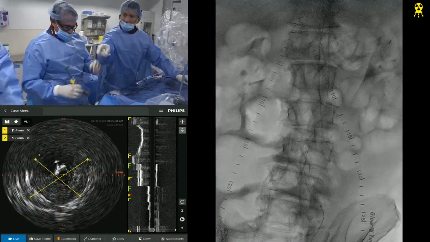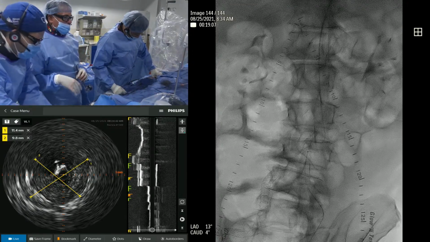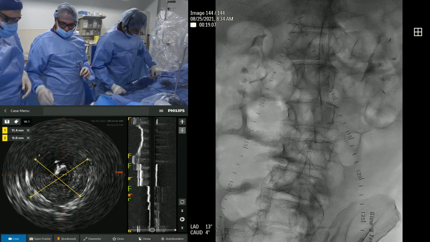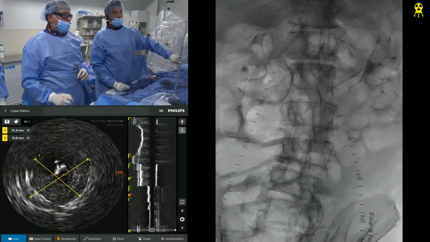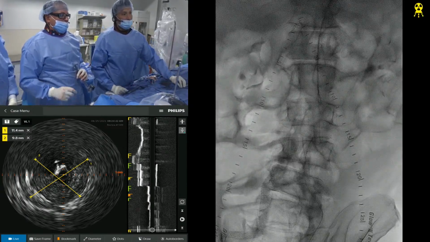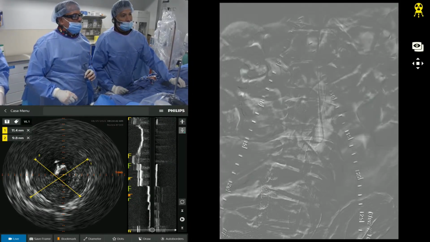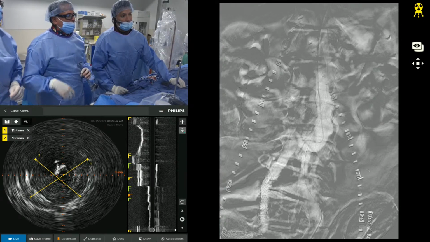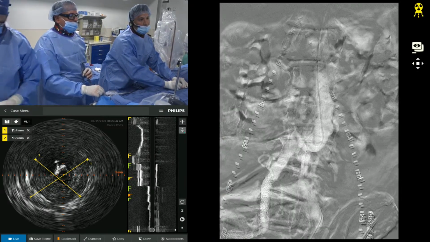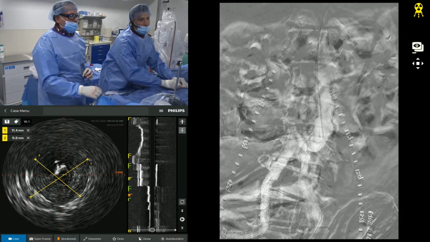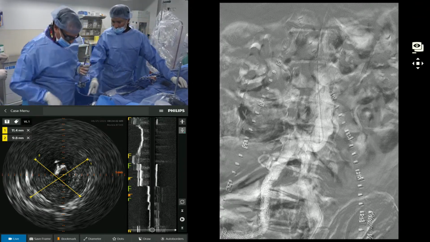So again, we're going to attach everything, and then we're going to go to 2 atmospheres, and then go ahead and shock here. In the meantime, I'm just going to inject from above, just to see where we are. I think we have to go a little bit forward. Let me see here. We are okay. Yeah, we have to go a little bit forward. I see it's not even going. So I think what we may do is just open it up here.